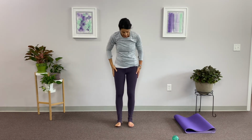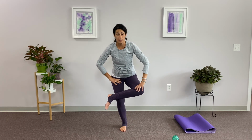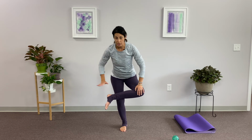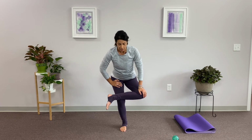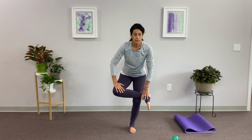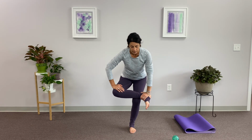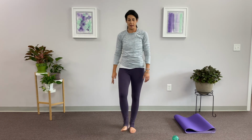Go ahead and take that left ankle, cross it over your right knee, and sit down for a little figure 4 stretch. If you need to be near a wall or a chair for balance, that's fine. And just press into that left knee slightly so you can get that stretch in the glute. And then stand up and we'll switch to the other side. And all the way back up.